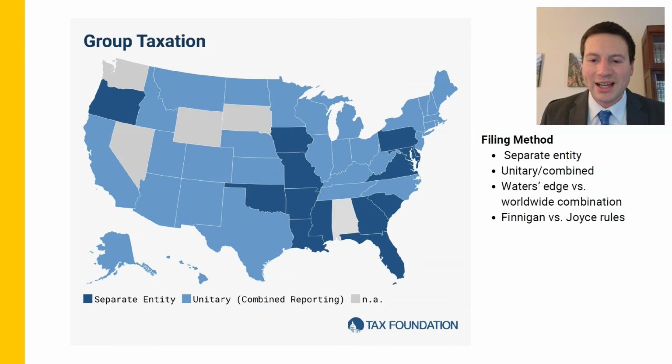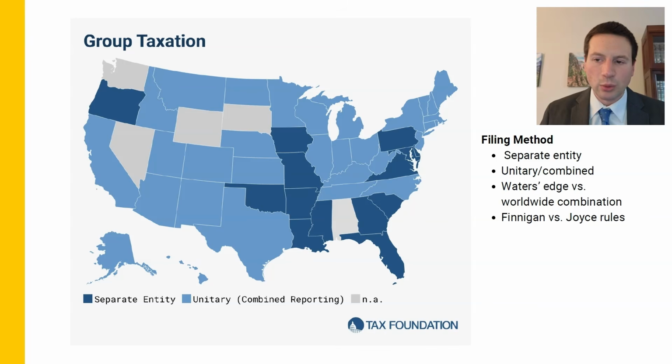When businesses are taxed, we also have to determine what is the business. And that's actually not an easy question to answer. Many businesses, of course, the way we think of them as a single business, they may be a nest of businesses. There may be many subsidiaries of a parent company. There may be affiliates. How do you deal with these different business structures? And there's two basic filing methods that are used. One is separate entity, and the other is what's called unitary or combined reporting.